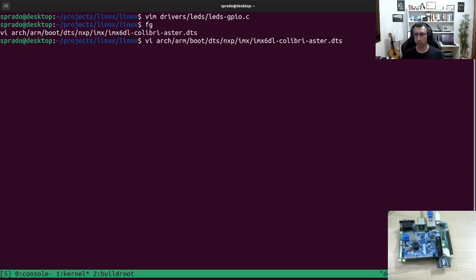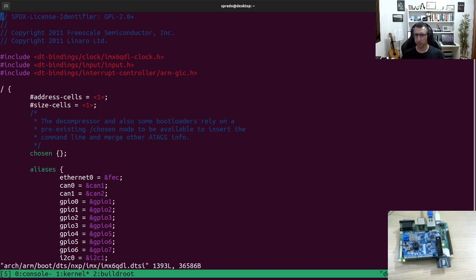It's in another device tree. I think it's this one maybe. Yeah. So this device tree is an include device tree that has the main configuration for the SoC family IMX 6 quad dual and light from NXP.